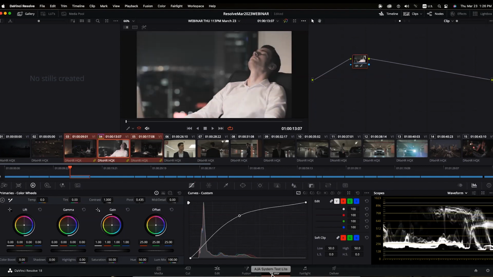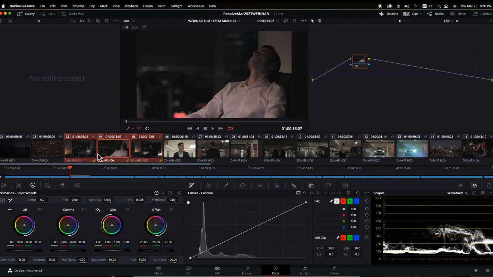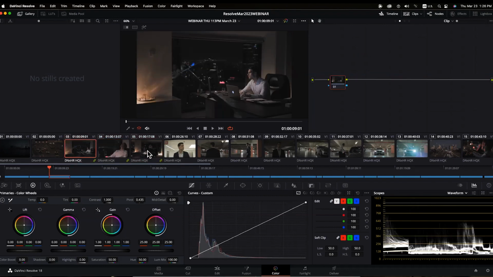Not yet. Whatever I'm parked on, it makes the adjustment on that one. So when you group the 3 guys, which right now I am grouped, it doesn't really matter which one I select. It doesn't matter which one I'm going to adjust. All 3 of them will adjust. How? Well, the how is that in the clip dropdown in the upper right-hand corner, the clip dropdown now gives you a group pre-clip and group post-clip option.